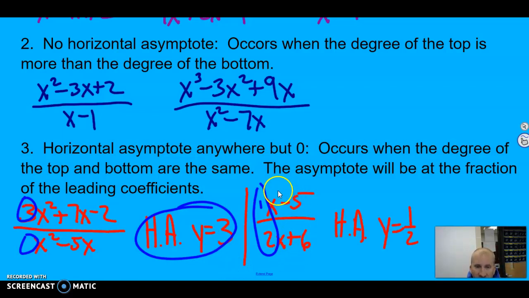Here we look, they both have x to the first, x to the first. So you have a 1 in front and a 2 in front. So there's going to be a horizontal asymptote at 1/2. So recognizing a horizontal asymptote is all about defining the degree of the function. All right, there are also things called slant asymptotes. We're going to save those for pre-calculus, and we're only going to worry about the vertical and horizontal for this chapter. So let's go ahead and look at one example of a full graph, the most you'll be expected to do on your test next Friday.